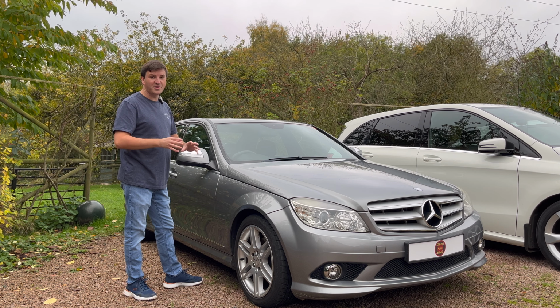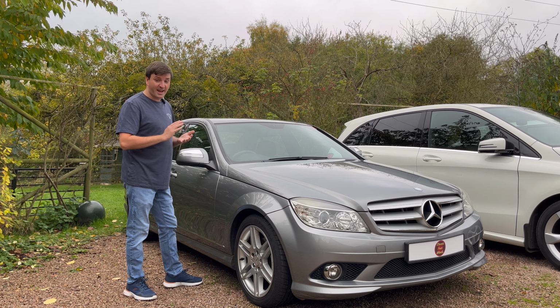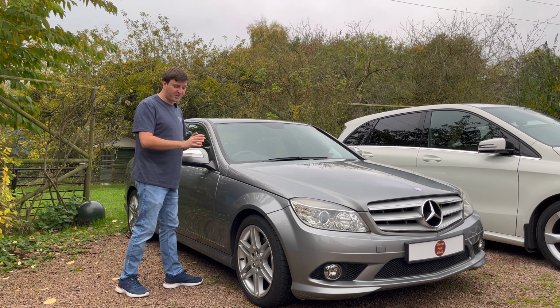So go for the best you can. Try and always find an example with service history if you can. It's always better just to know that the car's been serviced and looked after. I also have a look at things like tyres. Are there good brand tyres on there, or budget ones? You could also argue, has it gone to an independent dealer? Has it gone to a local garage? Or has it gone to a Mercedes dealer? You can find that sometimes people look after a car, but they might not necessarily spend the most amount on it.